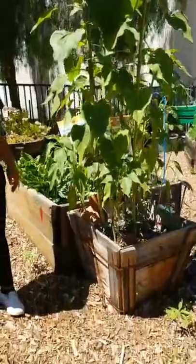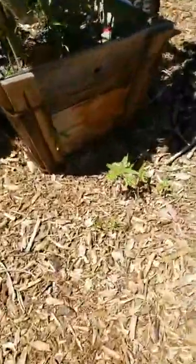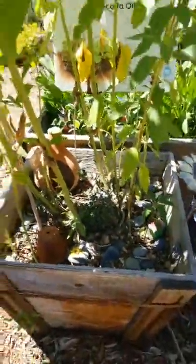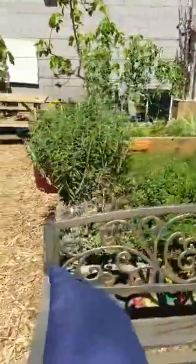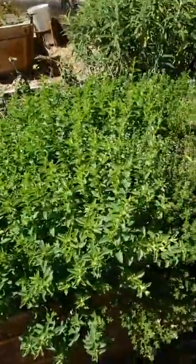Yep, a volunteer. A volunteer is a plant that comes up on its own. There's some more sunflowers. It's shading the sage there in the middle. But I think sage likes sun, so we might need to chop and drop these soon. We'll see. Everything's looking great. The Mediterranean herbs love the compost tea. That's what I think, at least. They just look so good this year.